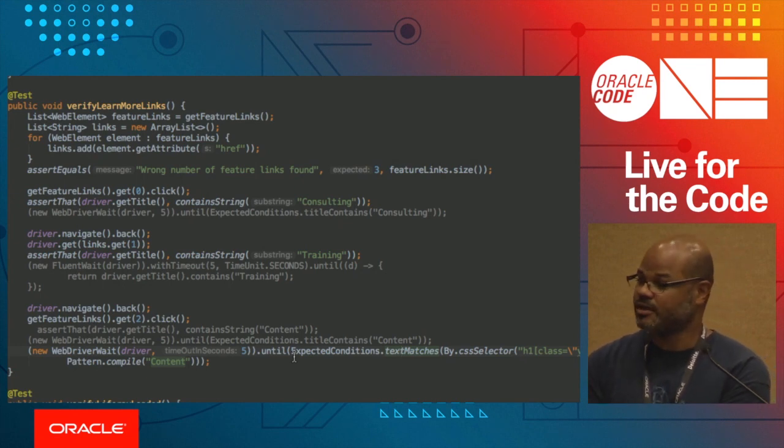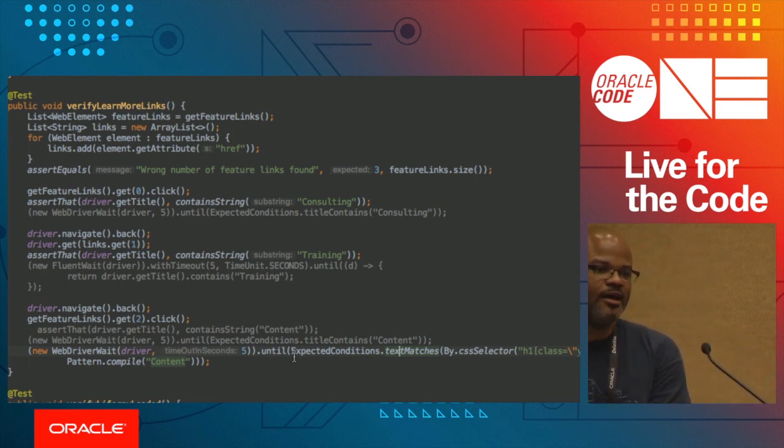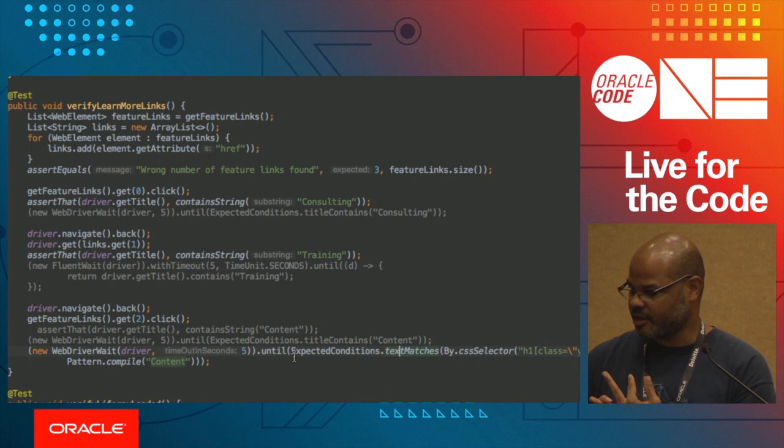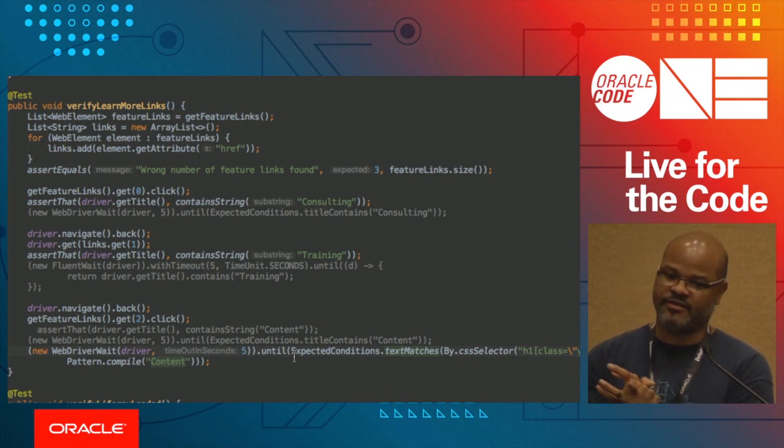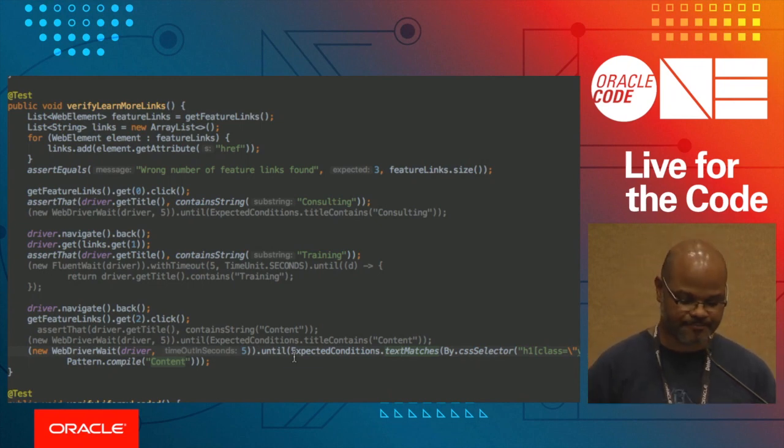If it times out, if I never get the success message and it's been like 30 seconds, then that's pretty much a failure, right? That means that either the server died or some code's broken or the web app is having an issue, right? So that would be a failure.